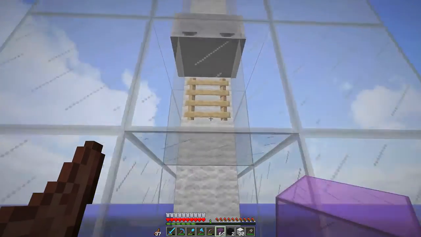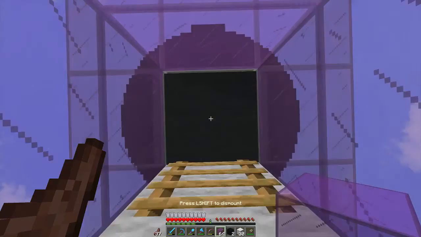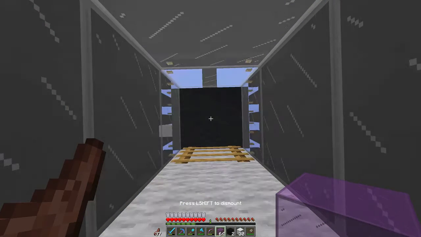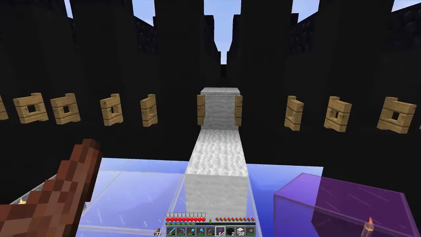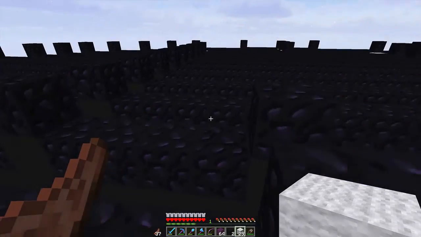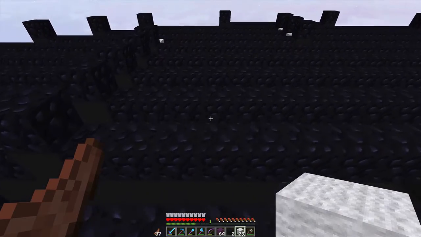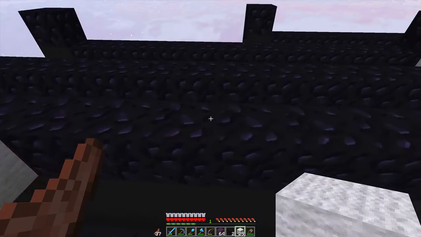Let's go back up top and I will show you where I need to be placing this. That looks so cool. It's like going up into the middle of a UFO or something. Right, and this is how I get up. Like so. Now let's hop over to the other side.